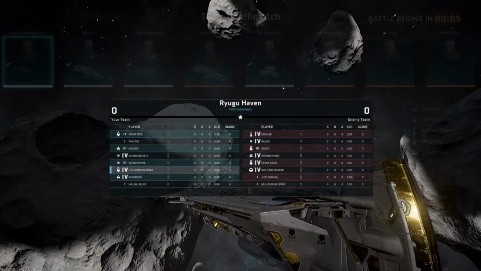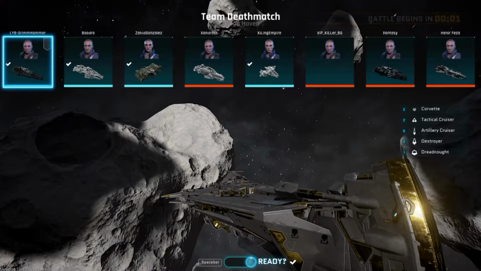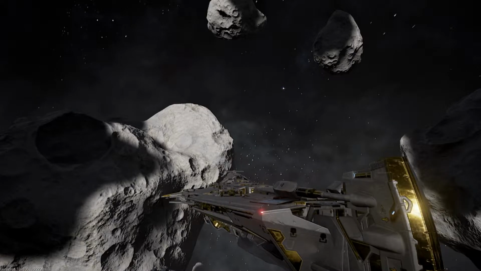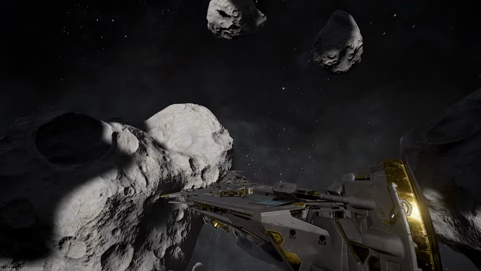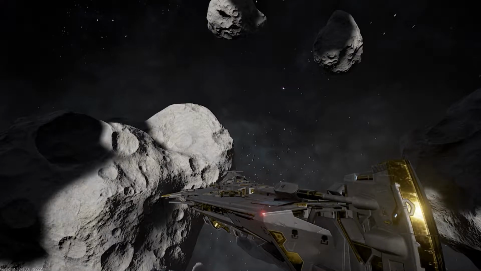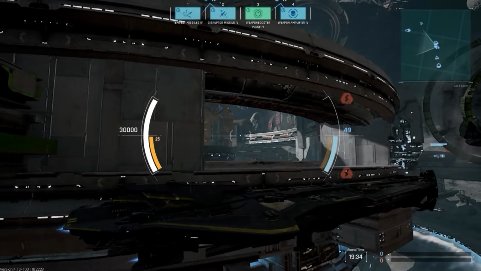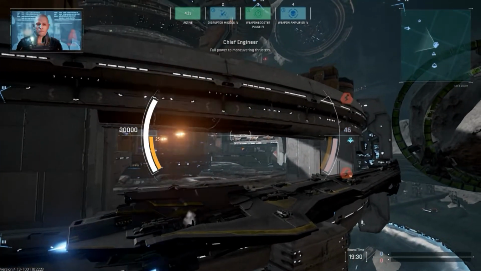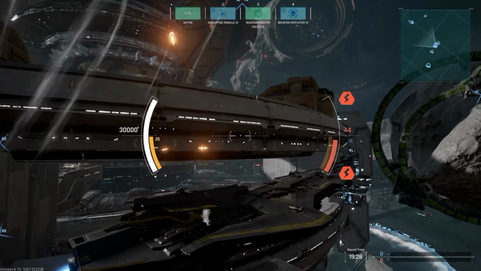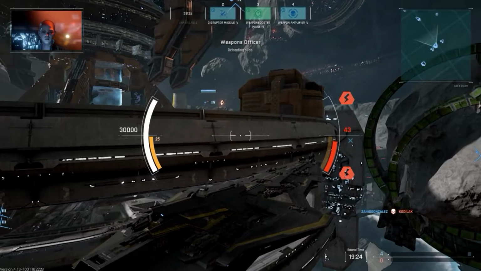Alright guys, we're going to go ahead and jump into a match now using the offensive gunship build. Now, this build is made for high DPS with the Vigo. The Vigo is very, very good as a weapons boat, as a gunship boat, because it has really nice range, it has really good accuracy, a decent rate of fire, and then all around his weapons are just nice. I love the Vigo's primary weapons.